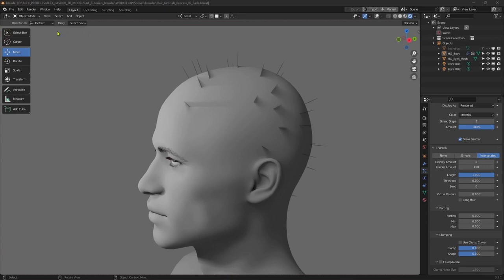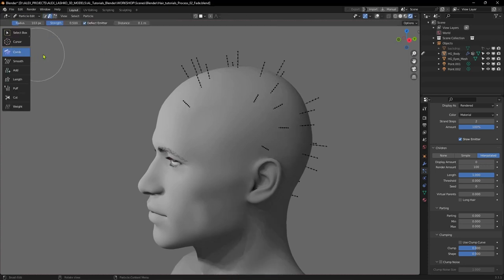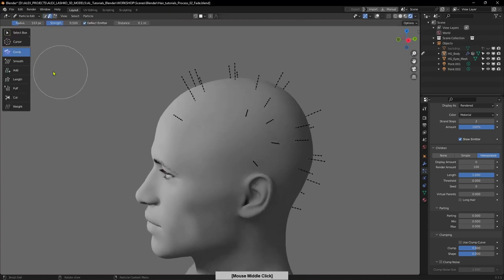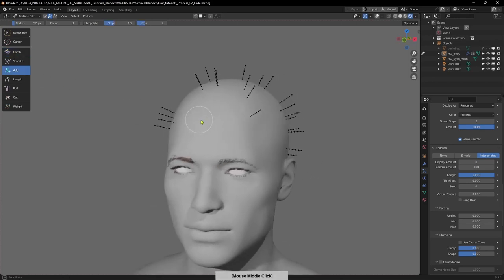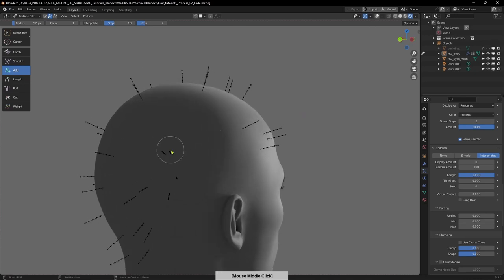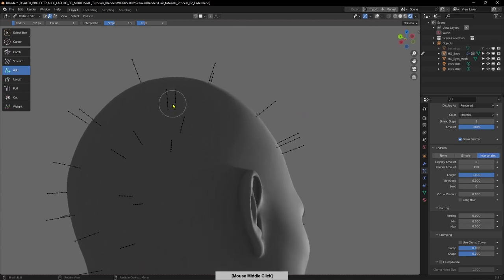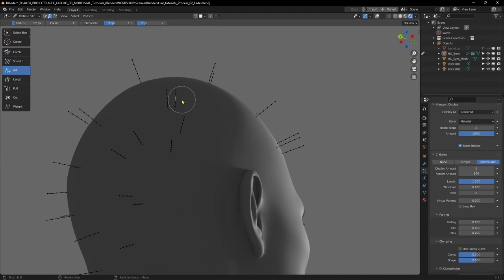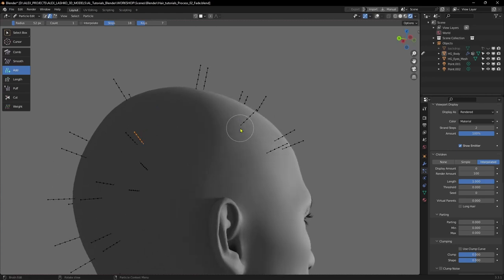So now I'll switch to the particle edit mode and we'll choose my add brush. And you'll see that some of the hairs might be a little bit too close, like these two hairs here. To get rid of some of these curves, I'll hold Control and click on this hair particle. And then to select the whole hair particle, I'll hold Control and press letter L for Lucy. Control L will select the whole particle and press Delete and delete particle.